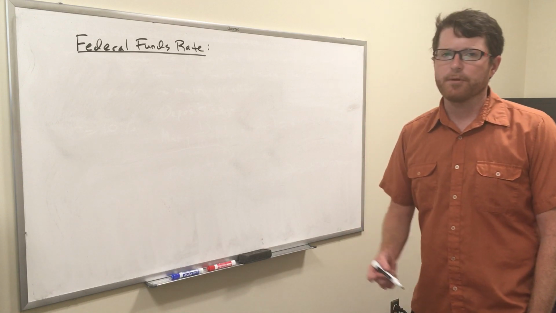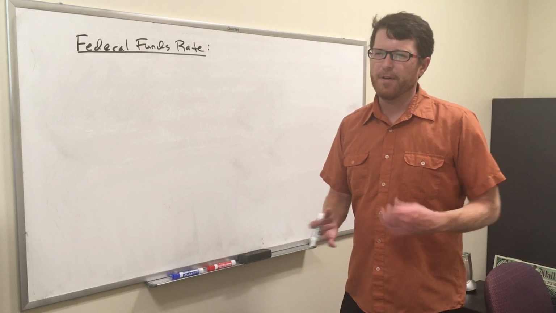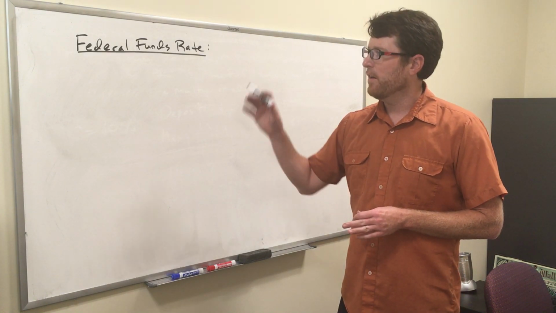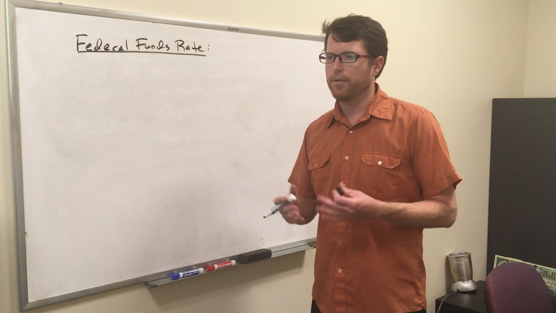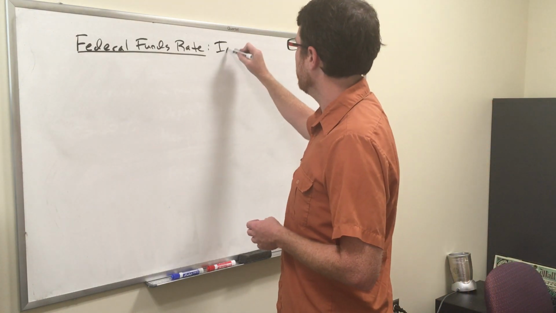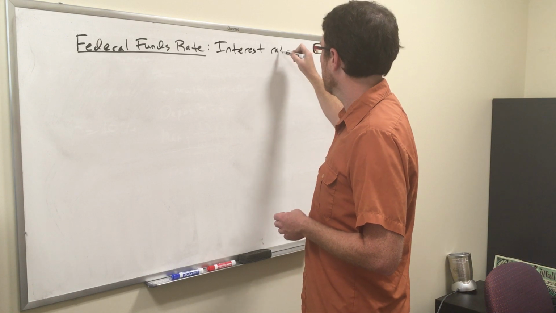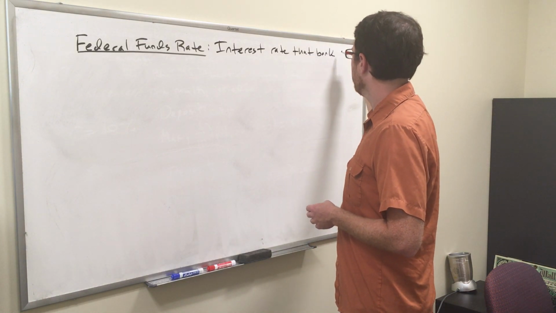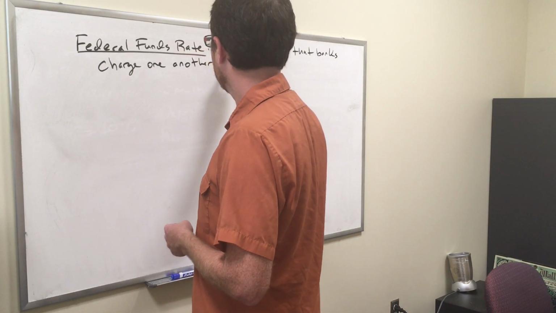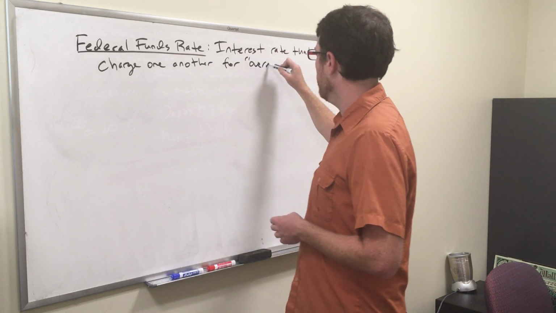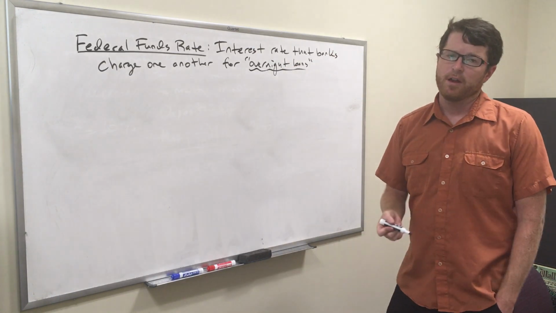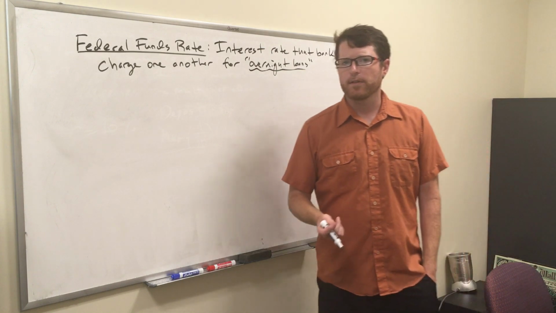It's one of those things where when the economy's bad, it gets discussed a lot. And if you happen to follow stocks, if you're an investor or something, maybe that's something you do to try to make some extra money or for fun. The federal funds rate is often discussed on things like Fox Money, CNN Money, that sort of thing. So the federal funds rate is the interest rate that banks charge one another for overnight loans. Overnight loans just refers to the loans the banks give each other. They're called overnight loans because they tend to be very fast.